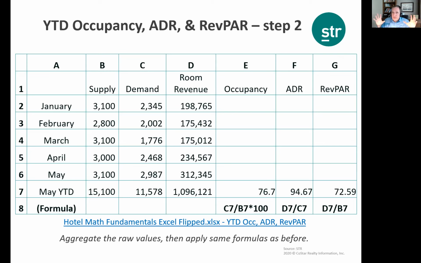And I can't tell you how many times, you know, we're in a workshop and we ask people how to do that, and what do they do? Here's what they do for occupancy, for example. They'll calculate the January occupancy and they'll put that number in the table, and then they'll calculate the February occupancy, the March occupancy, the April occupancy, and the May occupancy. What will they do next? They'll add up the 5 occupancies and divide by 5. That would be a straight average approach. It's not going to give you the correct answer. Why? Because there are a different number of days in January versus February versus all the months involved. It's going to be close, but it will not be accurate.